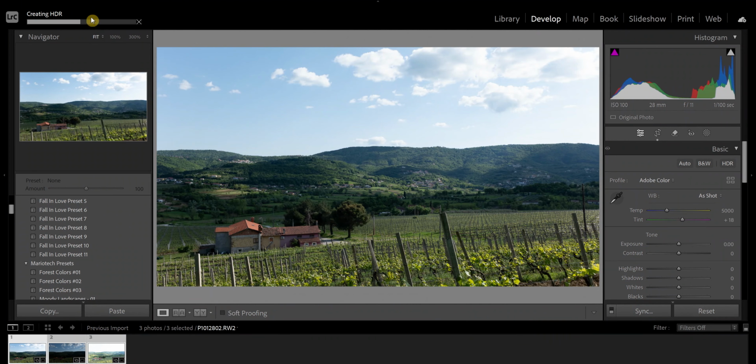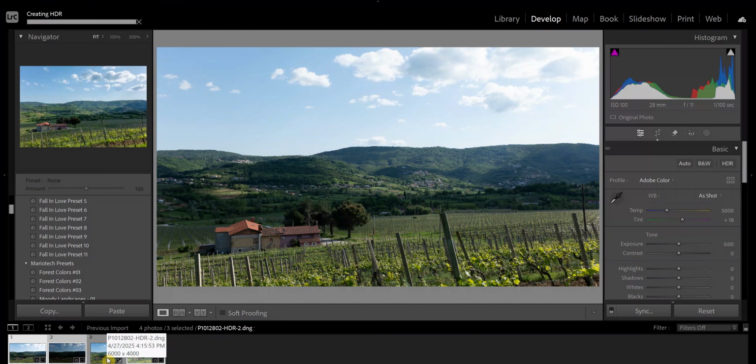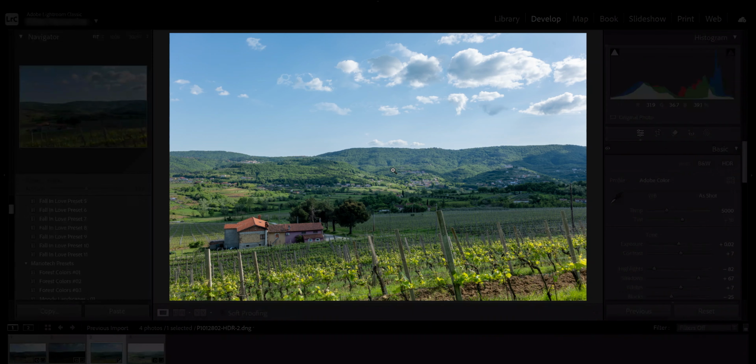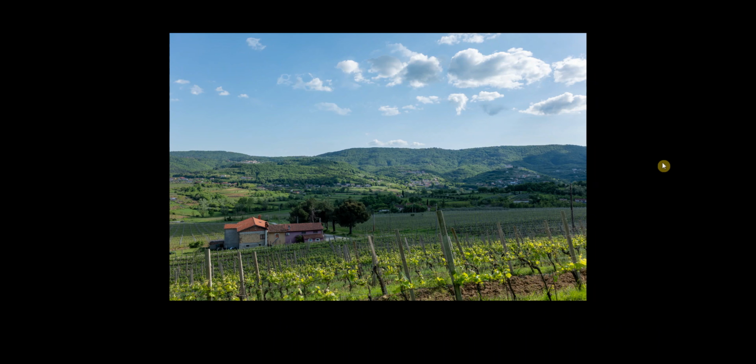We're gonna wait a little bit of time because you can see here that it's creating HDR, so it's creating the picture. And now we have the picture. Look at the difference. Look how nice this picture is. I'm gonna press L and L to isolate it. Look at this. Super high dynamic range, and this is real. This is not digital. This is not created by a cell phone and artificial intelligence. We took the pictures. We did it.